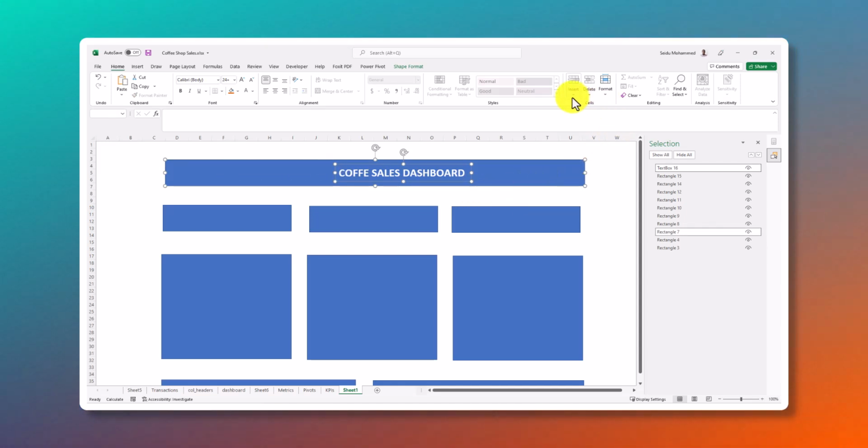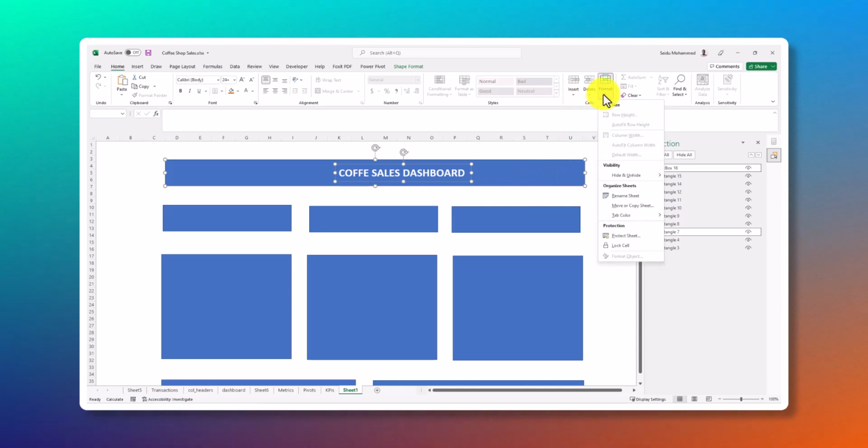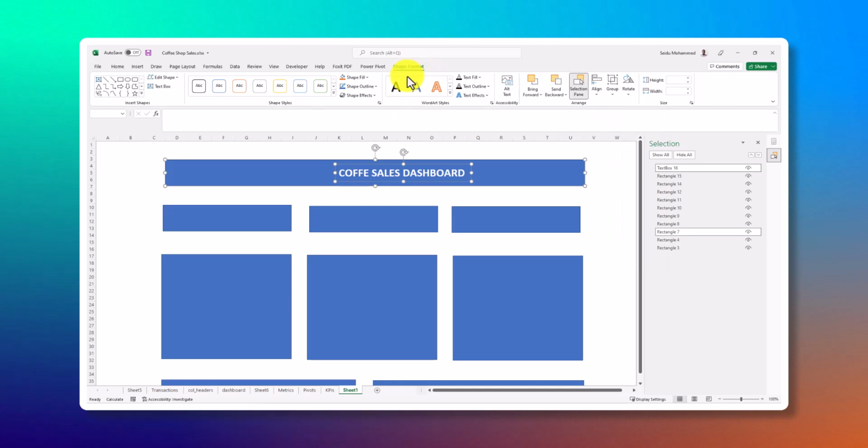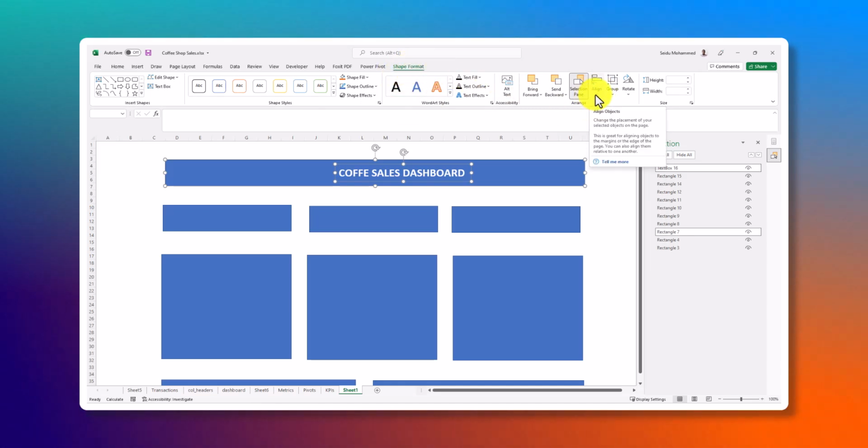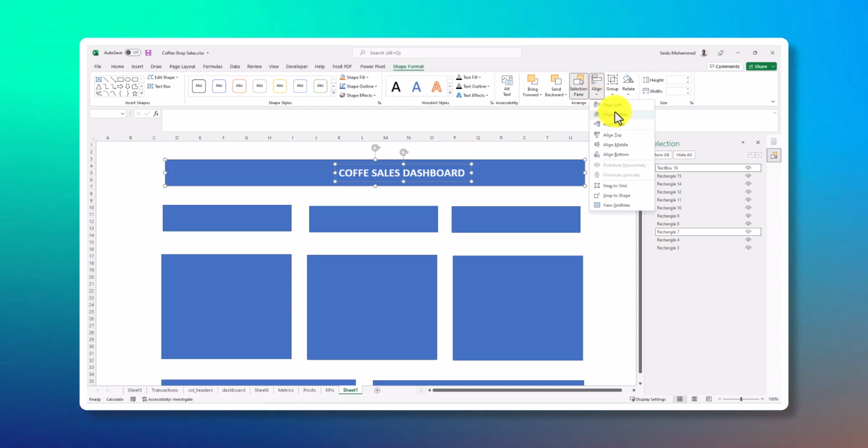Then I can now go to shape format here. Then you can go to align. So how do I want to align this? The shape is going horizontally. This text is also going horizontally.